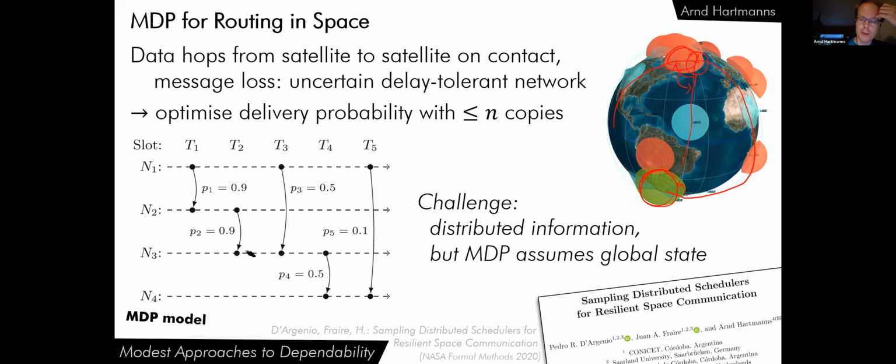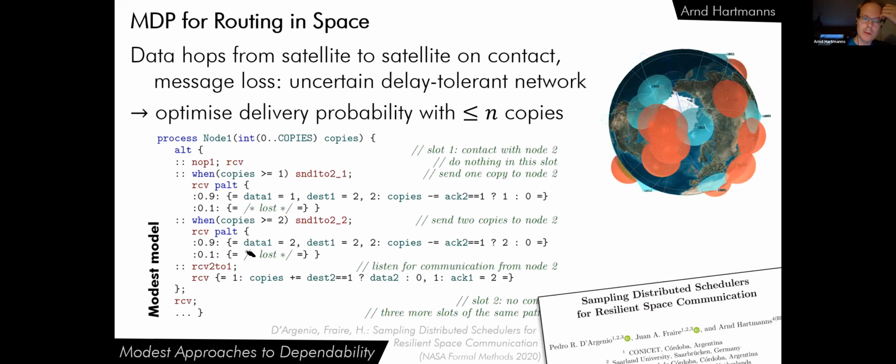So we had a paper on that 2 years ago at NFM of how to actually be able to do that without doing these unrealistic kind of strategies. We built a model of this system in the Modest modeling language. I'll come back to that in a moment. And then it turns out we actually used a variant of statistical modeling or Monte Carlo simulation, augmented to deal with the non-determinism in a certain way to try to approximate these realistic strategies in there. Again, happy to answer more questions on that.